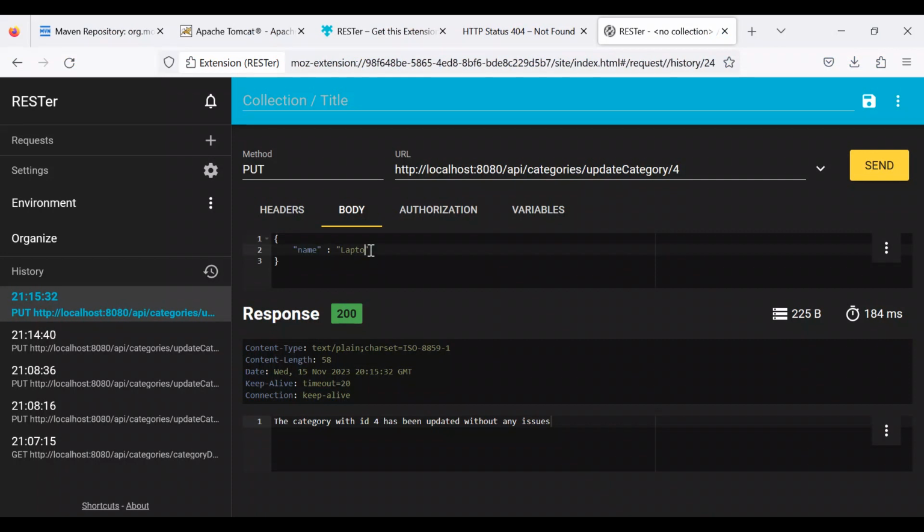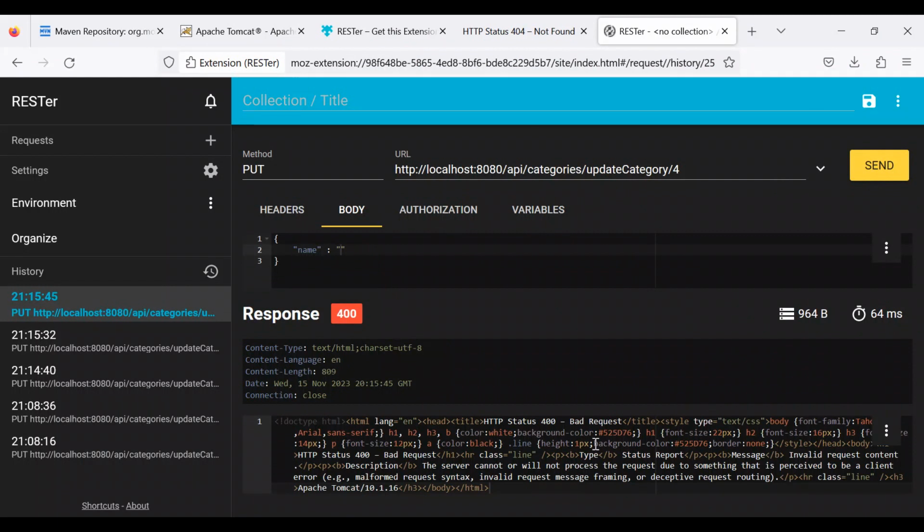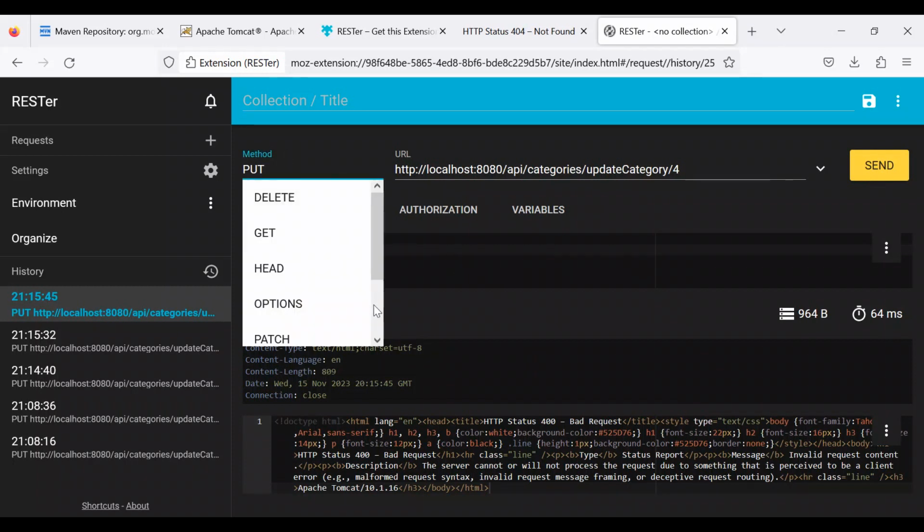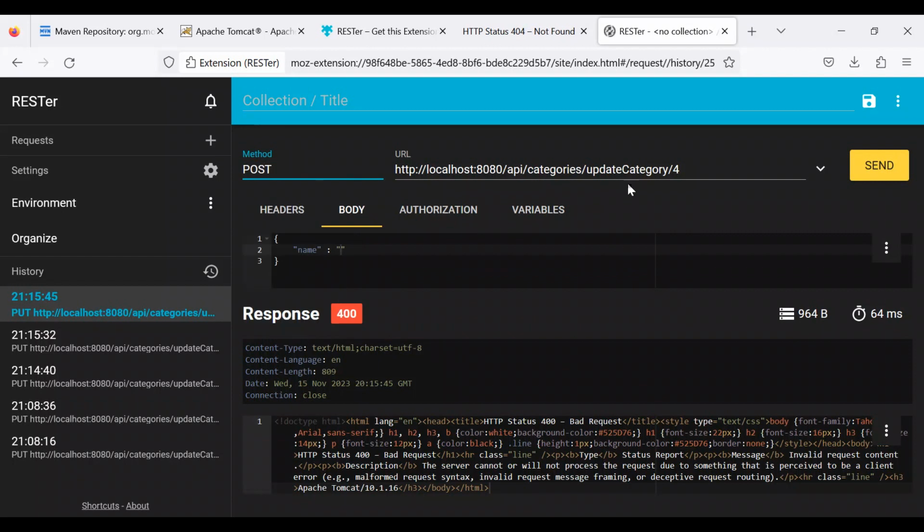And if I type an empty string, I think that I will have a bad request, which I would also like to have as data not validated, but it's okay for now. Let me try to post and store a category.